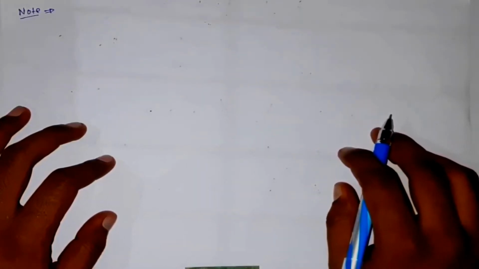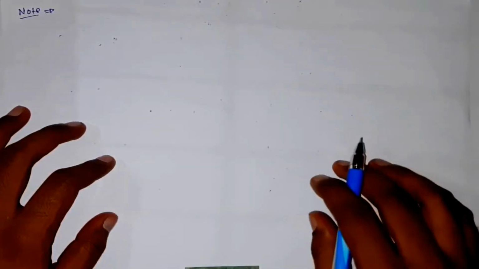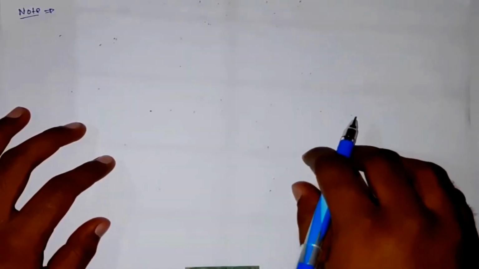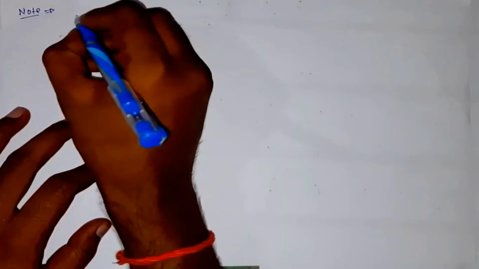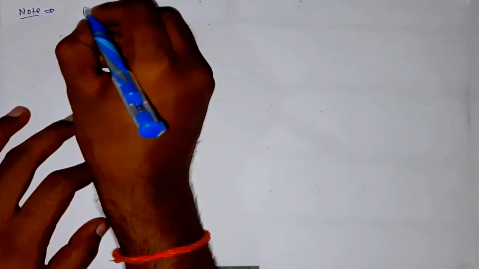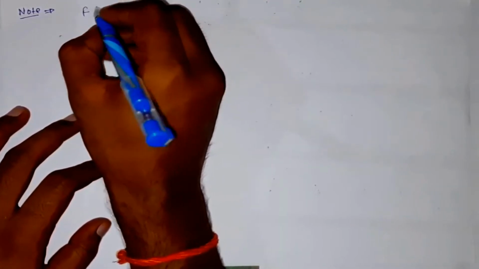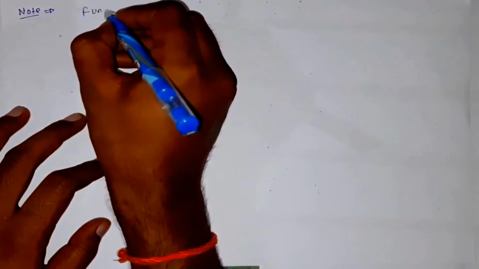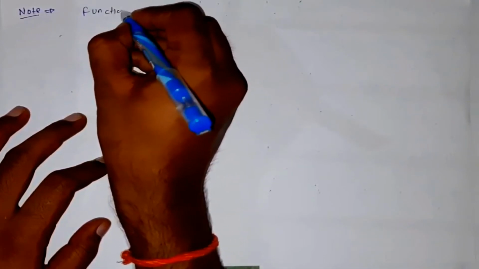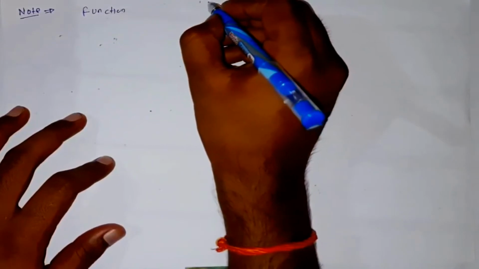So in this tutorial we will see some standard functions, about which we should know the fundamental time period, or we can say period of the function. Okay, so here are some functions. I'm making a table. This is a very important table to find the period of any kind of function. Okay, this is function and this is period.